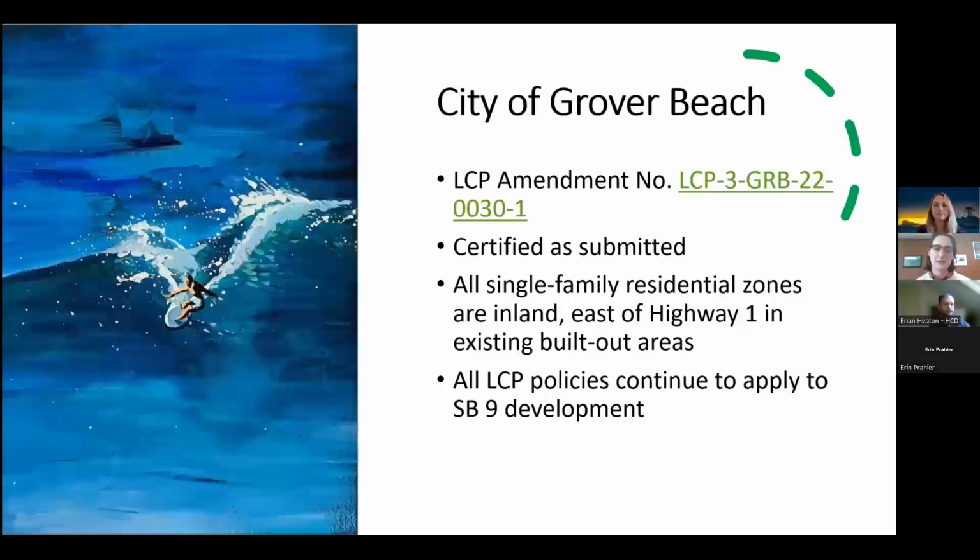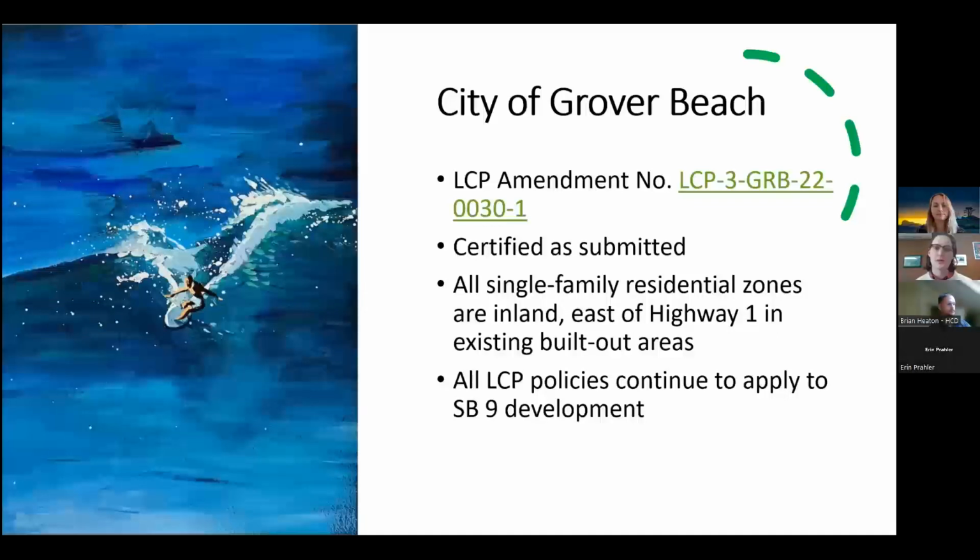And so it was generally located in areas where denser residential development wouldn't raise coastal resource concerns around coastal hazards and armoring, public access parking or public views, because this area was inland and already largely developed. And other coastal resource concerns, like those relating to ESHA, environmentally sensitive habitat areas, are protected by a policy that states that the coastal resource protection policies of the LCP continue to apply. So Grover Beach is somewhat unique in that development in single-family residential zones in the city is not vulnerable to sea level rise in the near future.